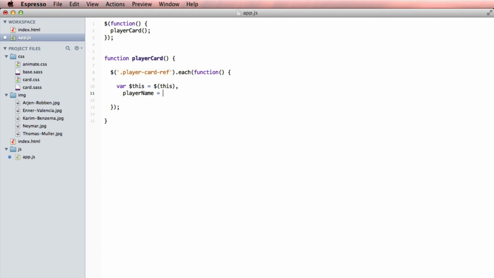Okay, player name is going to be this text. I think that should be fine.